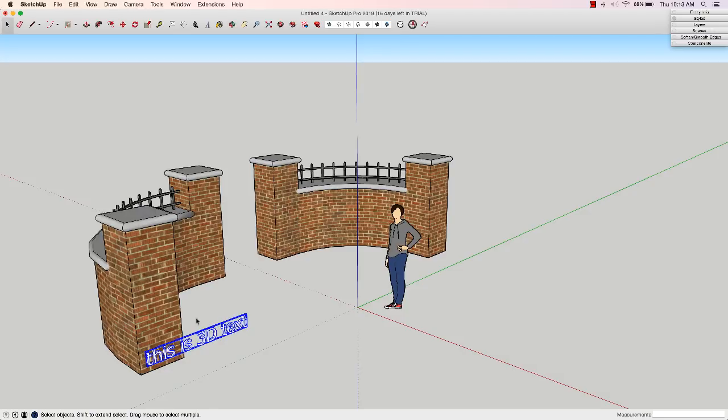There are extensions out there that will let you come through and modify 3D text once it's created, but the standard text tool is just a shortcut to create this 3D geometry and then dump it in your model in a group. So just for clarification, when we talk about text tool, we're not talking about this 3D text. All right, now that that's clear, let's talk about the text tool that we are talking about.